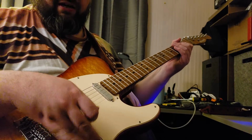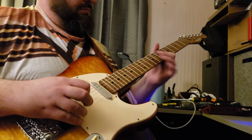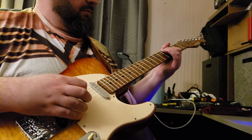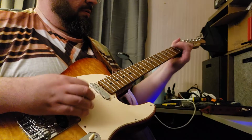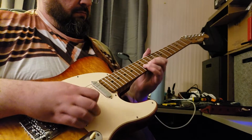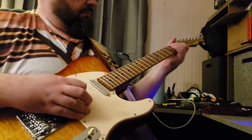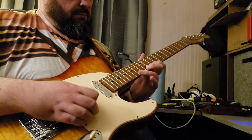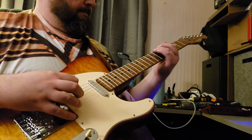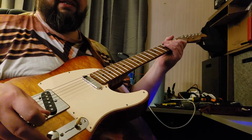But anyway, here's the lead channel, or I should say the gain channel of the amp. Here's the neck pickup. I should say the button is disengaged. With the button. And you can roll this off too, and it cleans up a little bit.